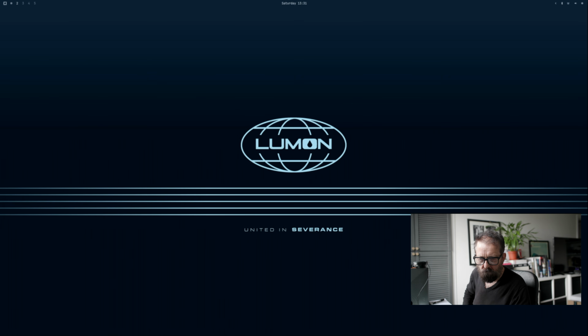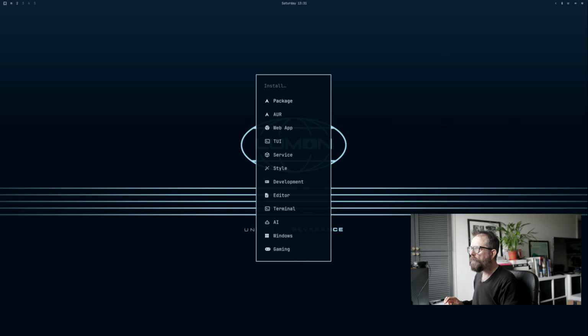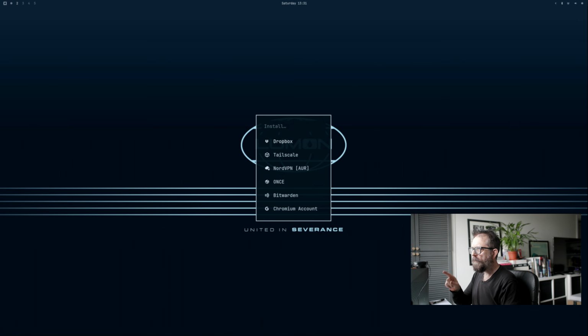Battery. Yeah, okay, so that's sort of, there's lots of little tweaks in there. LocalSend, and then in here you've got the Once installer, but we'll come back to that in a minute. We'll just talk about Panther Lake first. So service, there it is, Once. We'll come back to that in a second and have a play.